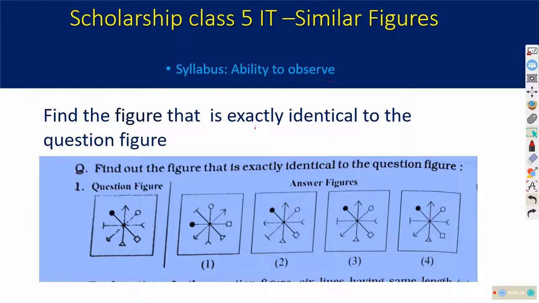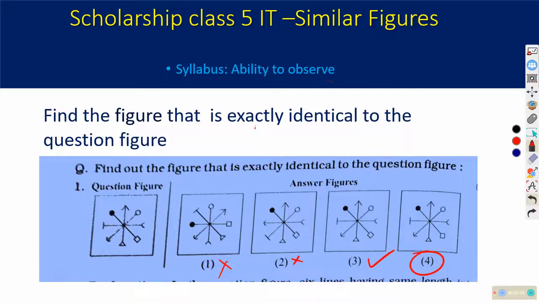Look at the question again. How would it be? I looked at the figure and found that this can be omitted immediately. Then I turned to that side and found that this can be omitted too. Then I found that this is the answer, and this is not the answer. This much time only will take. It should take less than this, because even now I was talking.